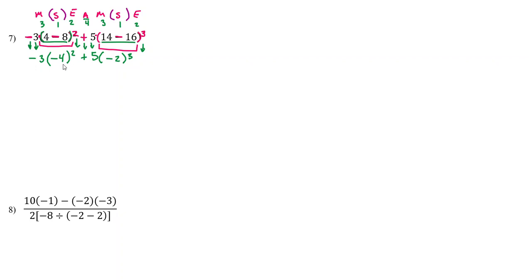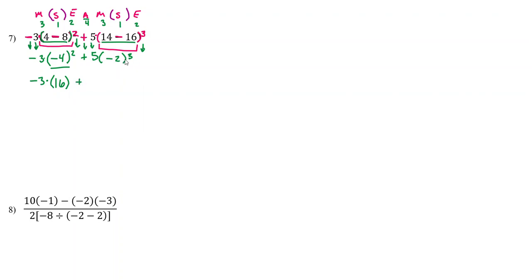Okay, remember our plan? Our plan was to do the exponents next, so we have negative 4 squared. Negative 4 times negative 4 is 16. Still going to keep it in parentheses because I want to make sure that I remember that that 3 is being multiplied by whatever that negative 4 squared is. So I put it back in parentheses just so I wouldn't forget that there's a multiplication going on there.